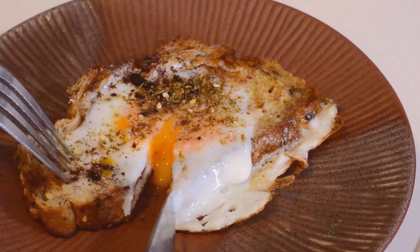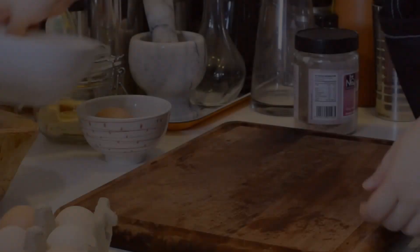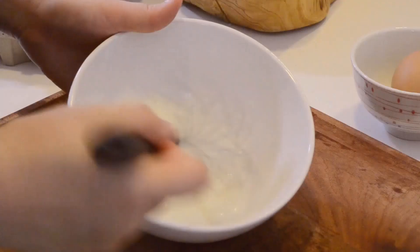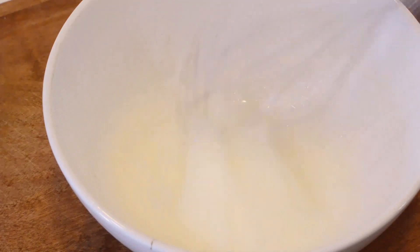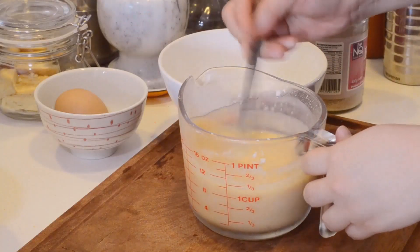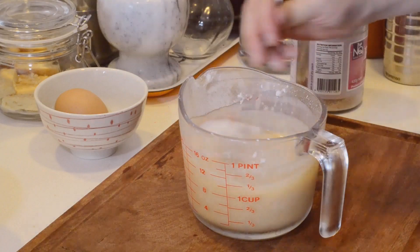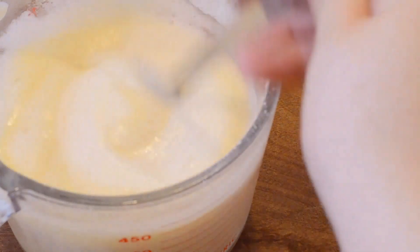That is a perfect yolk. Next, we're going to get back to our drop scones. We're going to whisk up the egg white from before until soft peaks form — it won't take too long considering it's just the one egg. Once that's done, we're going to retrieve our batter from the fridge and then gently fold the whites into it. Don't worry too much about deflating the whites — the idea is to go slow and steady, and remember that you are meant to be enjoying yourself, not screaming in panic.